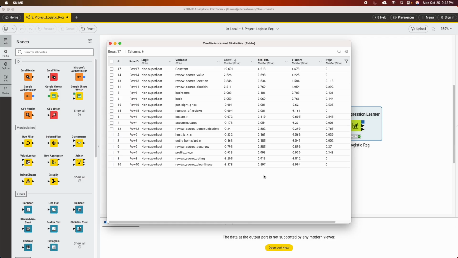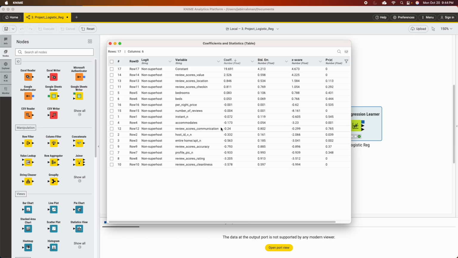Now this will be a little confusing, because if you look at the negative numbers, remember that even though it sorted them this way, because it is on the negative scale, a larger number means that on this scale it is smaller. But to explain it, you need to understand that negative simply means it harms or negatively affects your status as a superhost. But the one that has the highest value is the one that you should be more careful about.